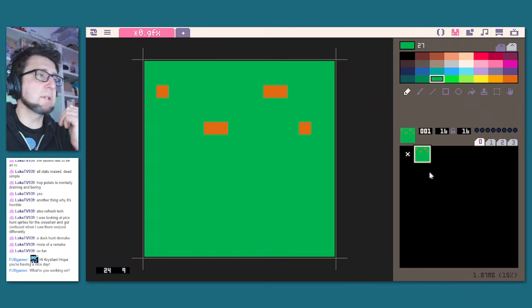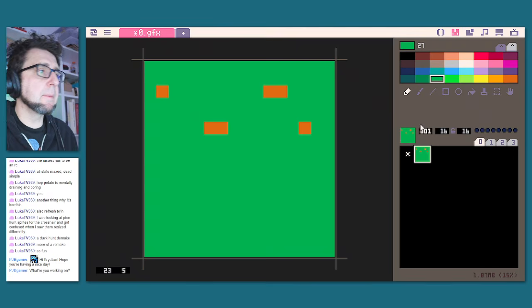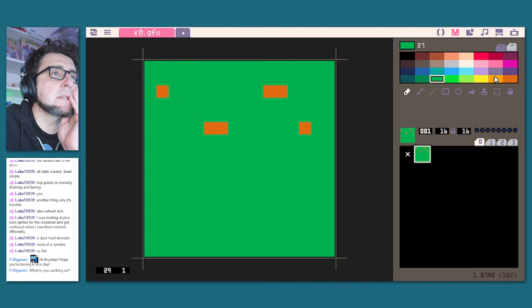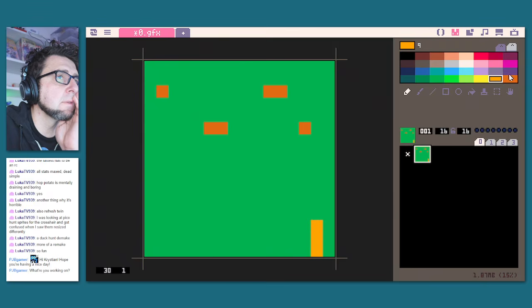Hi PBG Gamer. I'm having a great day. I'm having a good time. I'm currently testing how Final Fantasy NES sprites work in Picotron. I'm testing how the resolution hashes out.